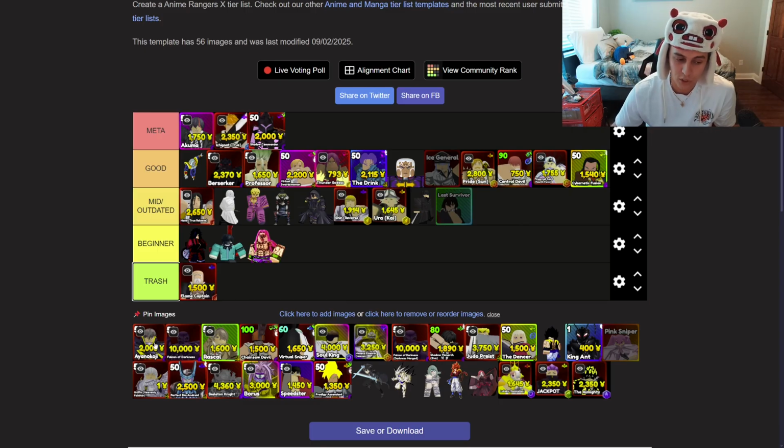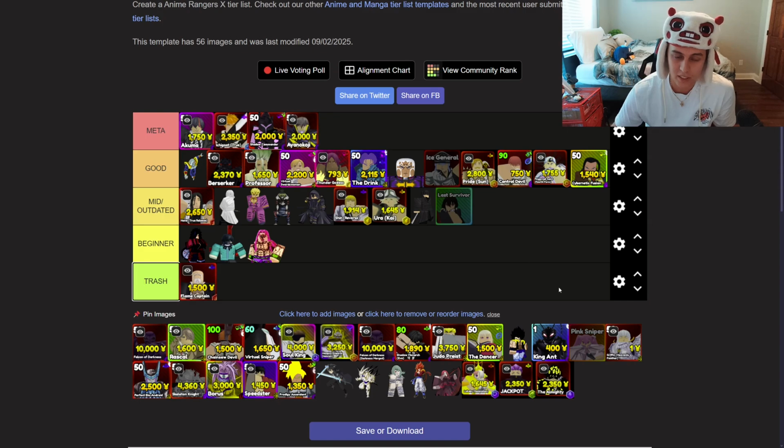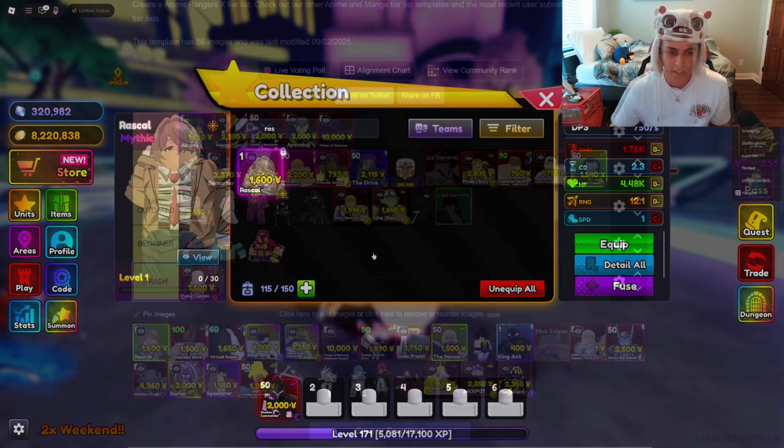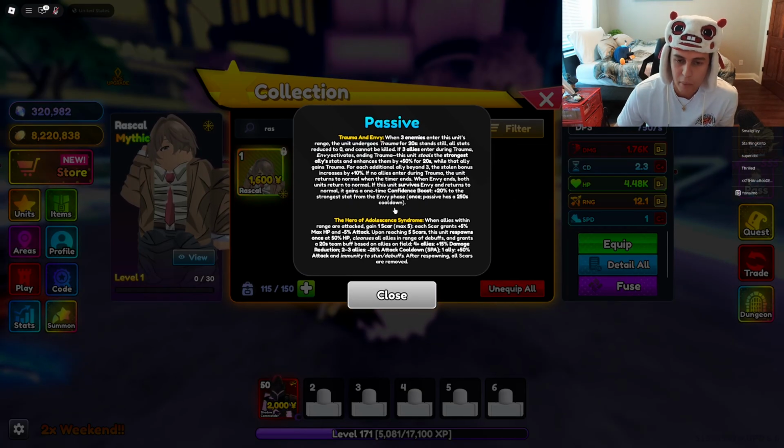Next, we have Ayanokoji, who I don't have, but he is still meta. His passive is very solid. I do apologize, I don't have that. We have Falcon of Darkness, another one, just the worst of the two Falcons of Darkness. Then we have Rascal. Now, this is a unit I actually have, but I don't have them up. You can pause and read all this if you want. They are actually pretty good.